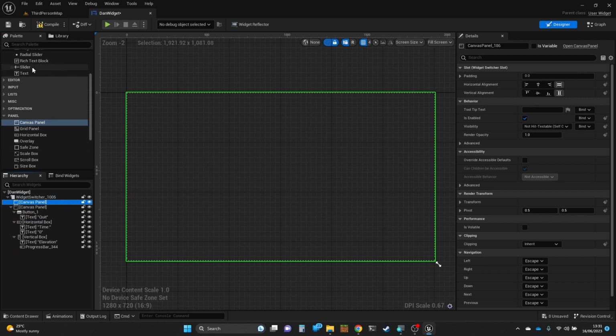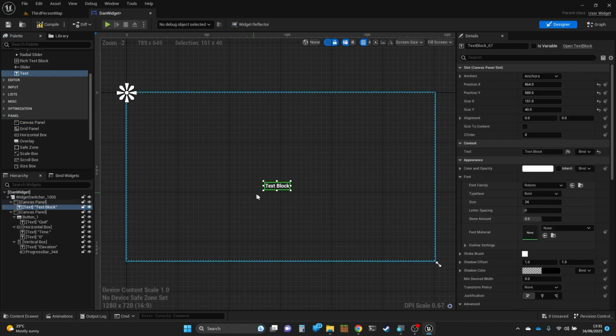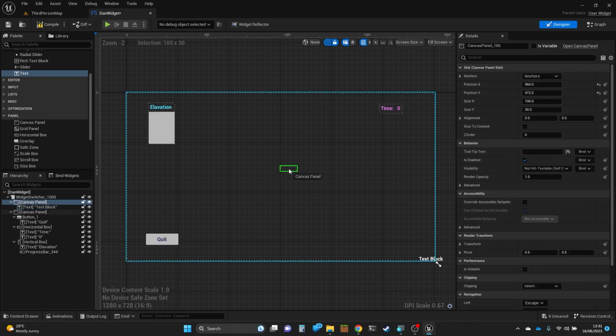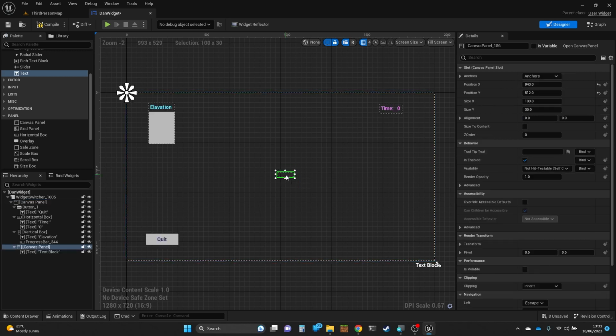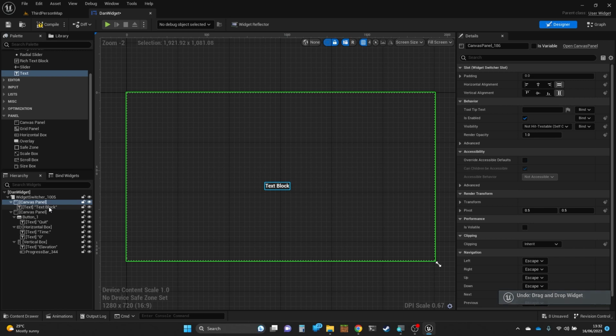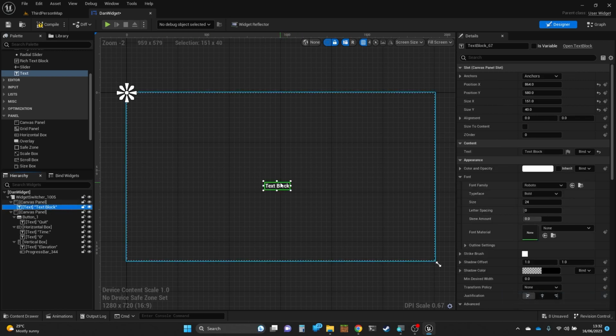And inside that, I'm going to have some text. I don't care what the text says. Okay, that seems to be trying to move the canvas panel around, so that's just Control Z that. I wanted to move the text block around. Didn't really care. Okay, and I'm going to have a third one just to show that there's three.